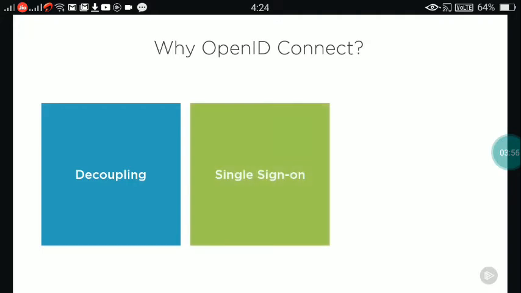Another big benefit, and one of the primary motivators for a lot of companies, is that you enable single sign-on scenarios, where one-to-many apps can share the same identity provider. And that means as a user moves from app to app, not only don't they have to keep track of a bunch of separate sets of credentials, they only need to log in once, and their authentication session can flow from app to app as they move between them.